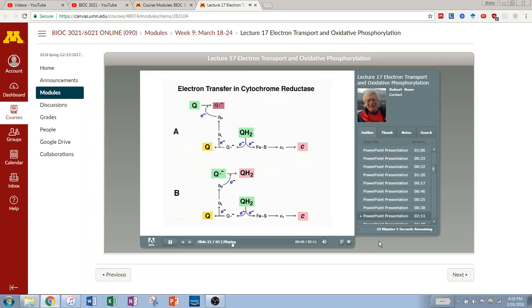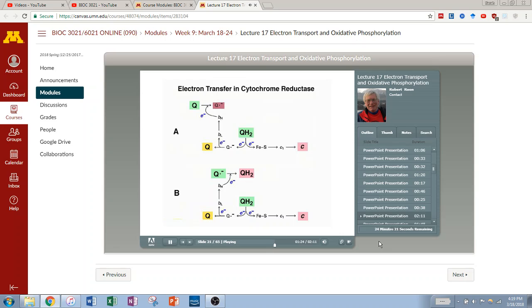In the first cycle, part A, the reduced coenzyme Q donates 2 electrons. 1 electron goes through the iron-sulfur protein and a protein-bound cytochrome C1 to cytochrome C. The other electron goes to a protein-bound coenzyme Q molecule to form a free radical, then through 2 variants of cytochrome B, and finally ends up in a second coenzyme Q as a free radical with an unpaired electron. This free radical intermediate is extremely reactive and could damage the cell if it were set free from the surface of the enzyme. Fortunately, the enzyme complex holds the intermediate closely until further reaction can occur.